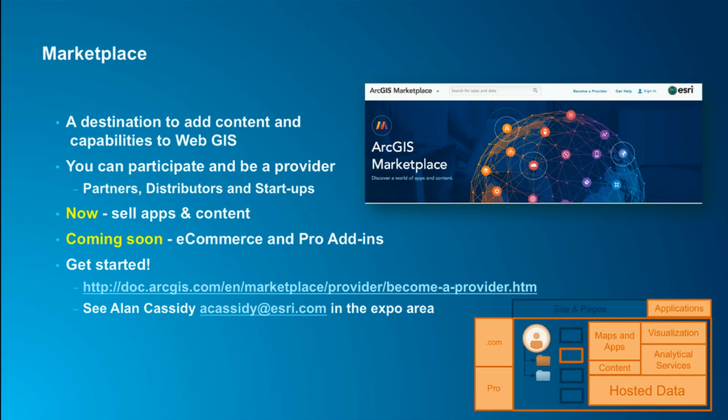Marketplace has really evolved quickly over the last couple years. It's a destination for both people looking for applications, but also a place for developers and partners to put applications to be purchased. You can participate as a partner, as a distributor, or even as a startup. We have programs for all of that. Right now, today, you can sell your applications there, and you can sell content.